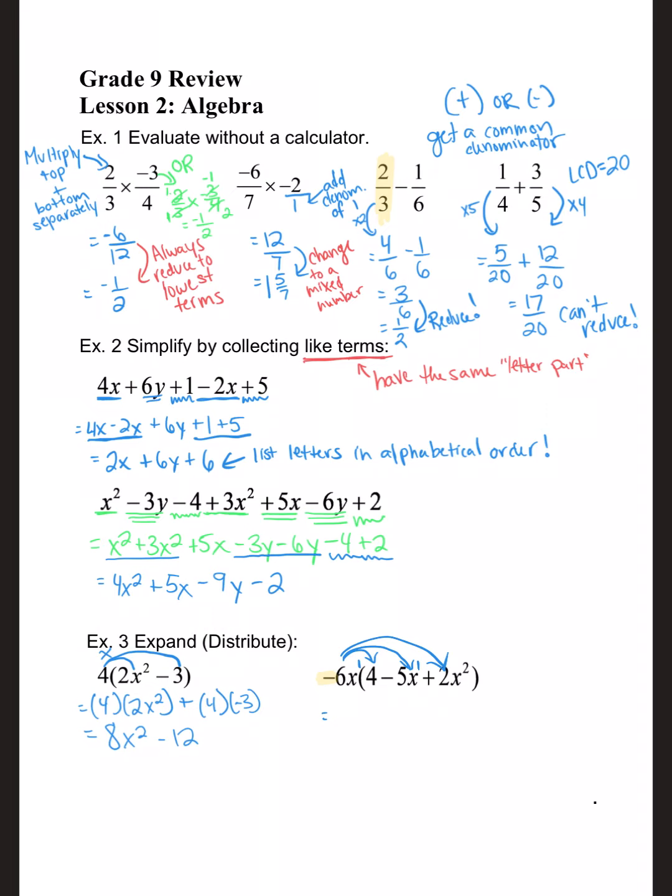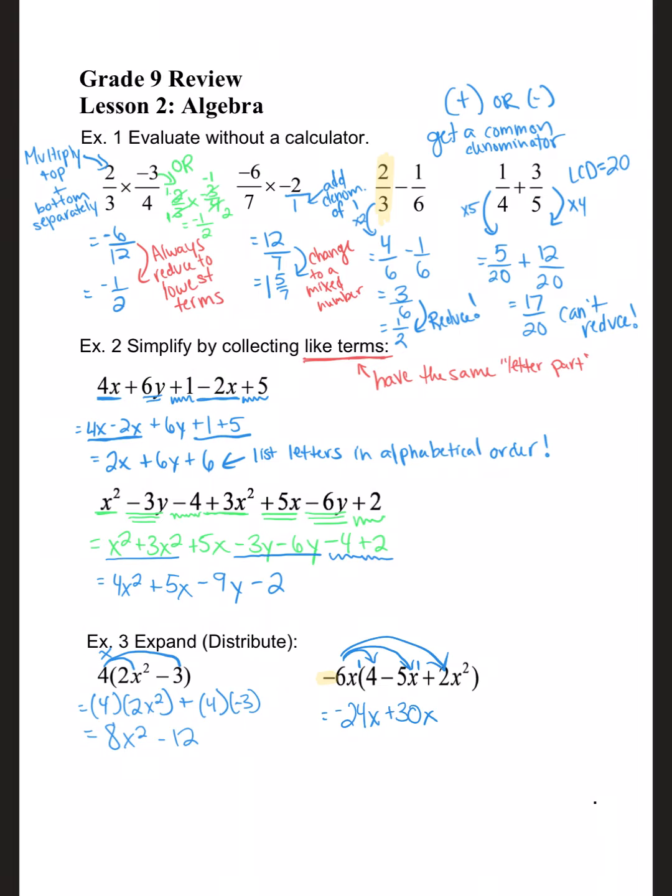So a negative 6x times 4 is going to be a negative 24x. And then a negative 6x times a negative 5x, well, if we have a negative times a negative, hopefully remember a negative times a negative makes it a positive. 6 times 5 is 30. And then we have this x. So our rules for exponents that we would have done in grade 9 is if we have two powers with the same base, then we're going to add their exponents together. So we have x to the power of 1, x to the power of 1, so that's going to become x to the power of 2.